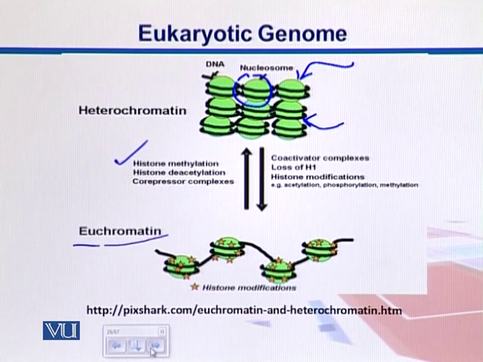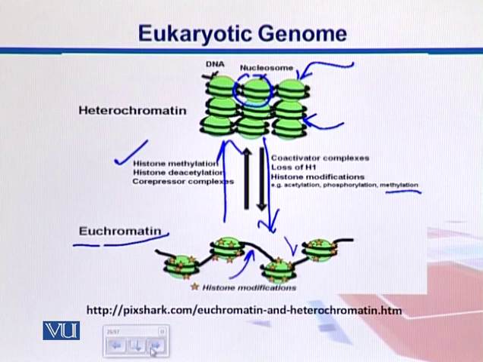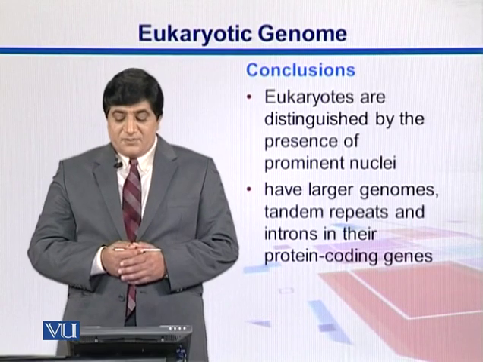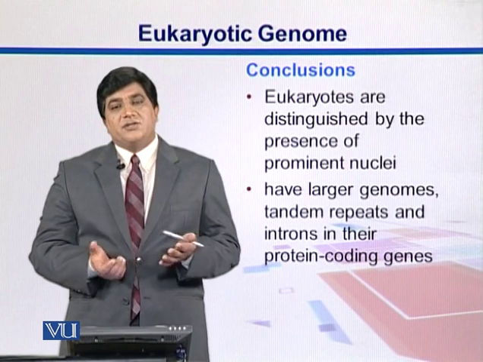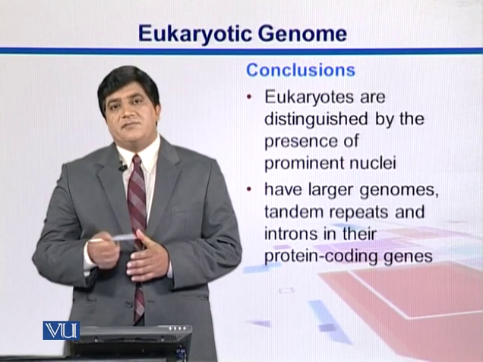In the same way, there are some other methylations on other amino acids that can move the system back in the other direction. So histone deacetylations and histone methylations, and some other complex proteins which get attached, may give us this heterochromatin region, whereas the reverse processes give us this euchromatin region. In the euchromatin region, the histones are quite spaced and the DNA can be accessible. This is why we see that the euchromatin part is expressed more as compared to the heterochromatin part. So eukaryotes are distinguished by the presence of prominent nuclei. They have larger genomes and their chromosomes are relatively complicated.